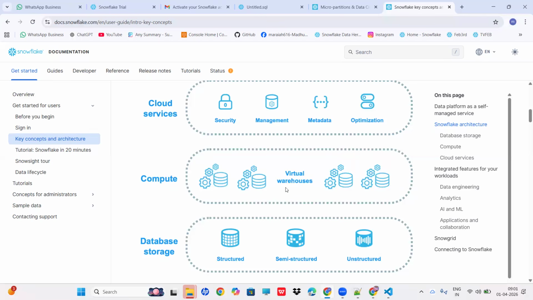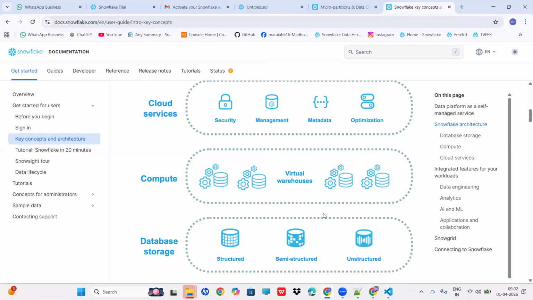And one thing, these are separate layers. Suppose we have 10 TB or 20 TB of data in the database storage layer and I am running a query. This query won't be affected by the 20 TB of storage data. I'm running the query, loading the data, transferring the data, unloading the data, and it won't be affected by these 20 TB of data. 20 TB is an example.